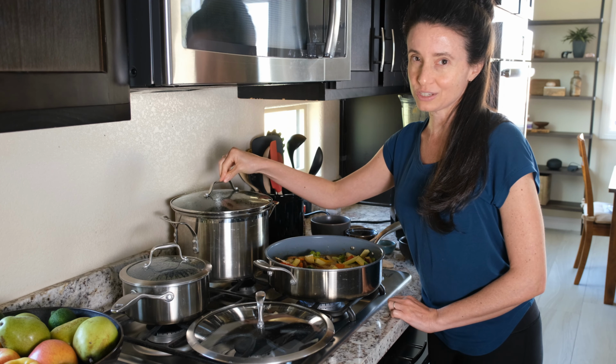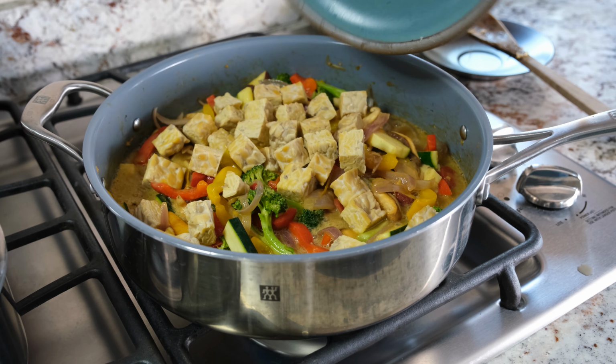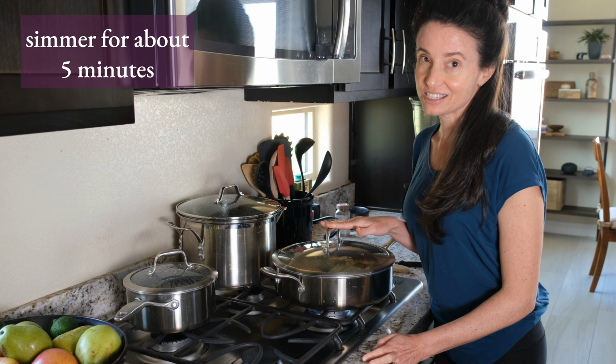And you can also add your steamed tempeh to the pan at this point. And if you didn't steam the tempeh, this is still when you would add it into the pan. We'll stir the veggies and the tempeh into the simmer sauce. And once the sauce is simmering, then we'll cover the pan and let these veggies cook.